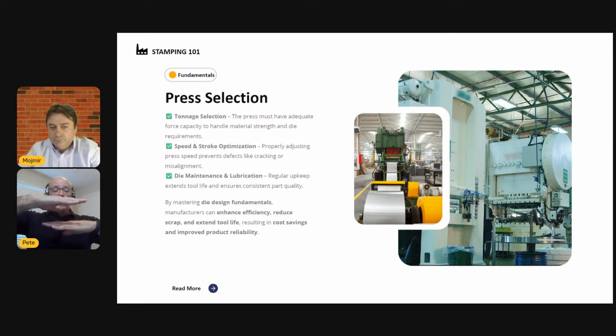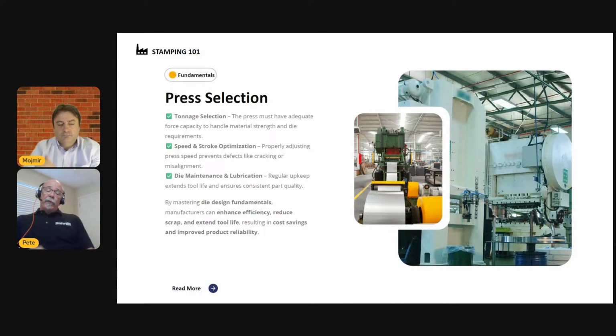As the die is closing, we're building up a lot of force, right? And that force gets suddenly released, and we have this downward acceleration that we call snap through or reverse tonnage or negative tonnage, a number of different terms that are used. But what we're seeing here is this sudden release of energy.